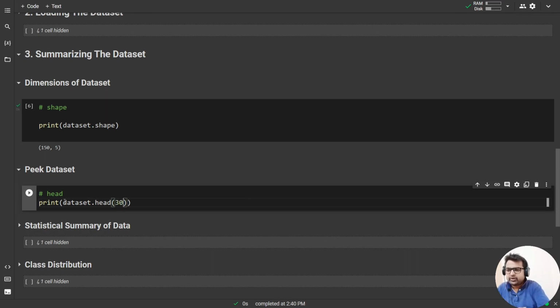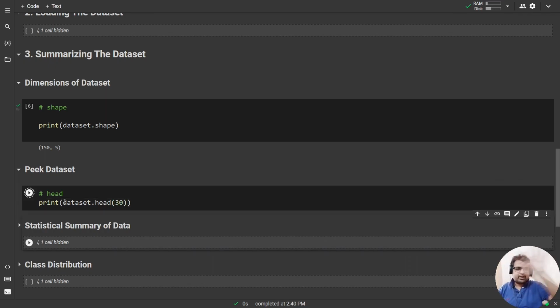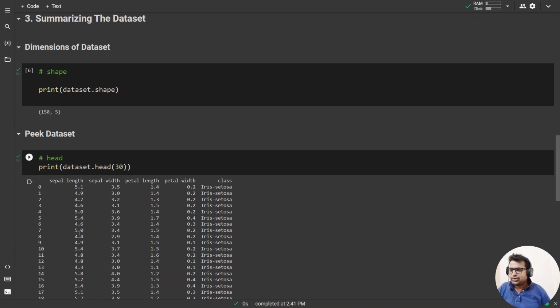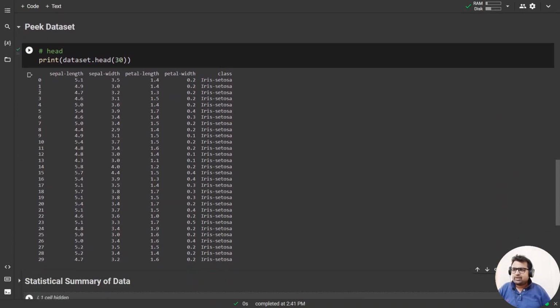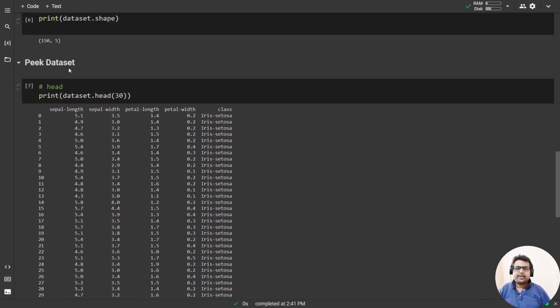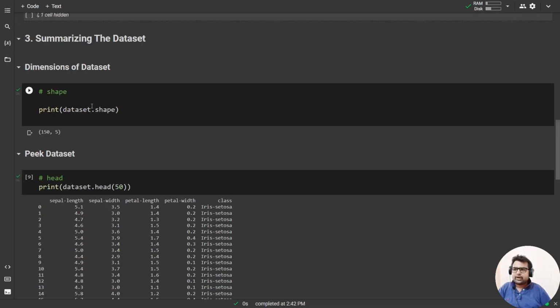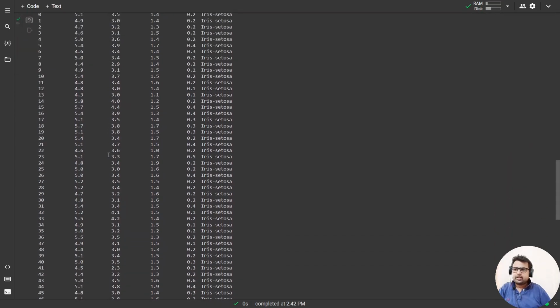Let us suppose I specify 30. So I can peek 30 rows. So you can see I can peek from 0 to 29. So it is 30 rows I was able to peek. So that is peeking the data set. So there is a function called head. Just specify the length. So dimension of the data set, peeking the data set.